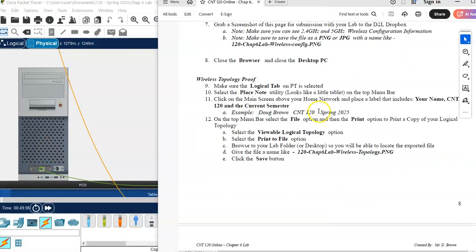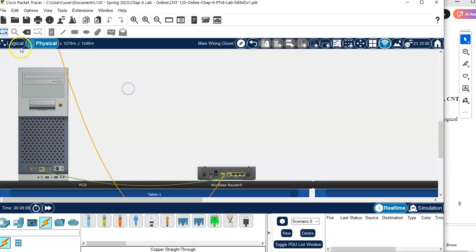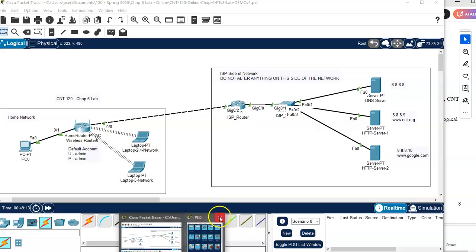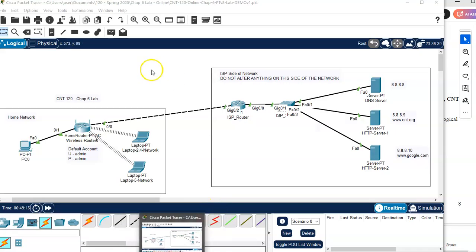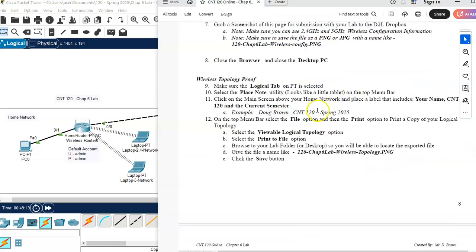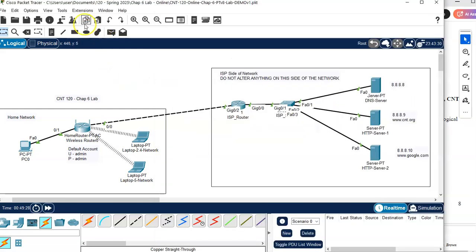And what I'm going to grab now is proof of my logical setup. So I'm actually going to go back to the logical tab that's here. Oop, an extra window popped up there. Okay. Out here on my logical tab, I'm going to quickly put in here a note with my name, and then I'm going to do kind of like a print screen from here. There's a neat way we can do this. So I'm going to grab this little notepad, if you will. Actually, no, this one right here. There he is. Place note.